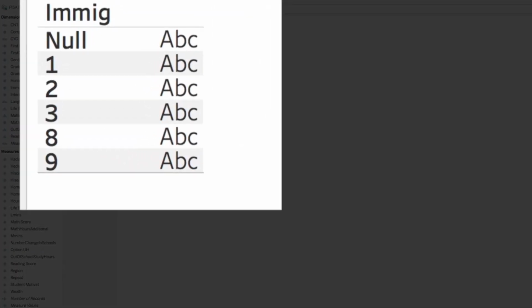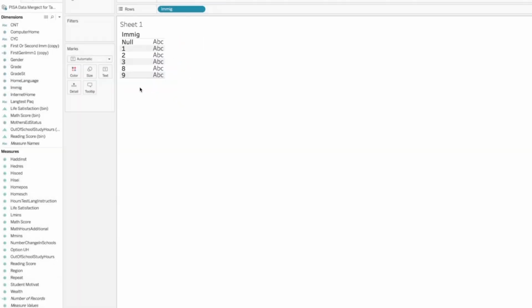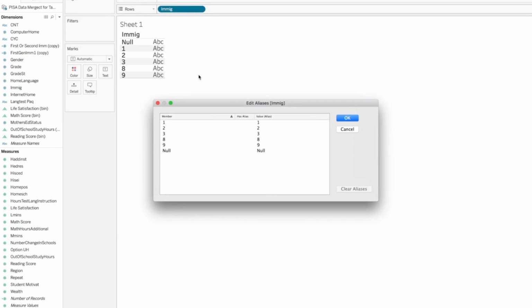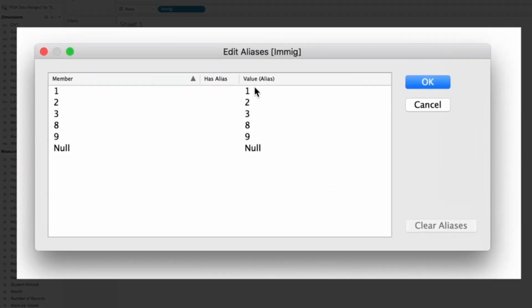These numbers 1, 2, 3, 8, and 9 aren't actually counting anything, but instead they are codes that stand for different categories. And in Tableau, we can edit the aliases and change those numbers into things that have meaning for humans. So we spend a lot of time doing this.